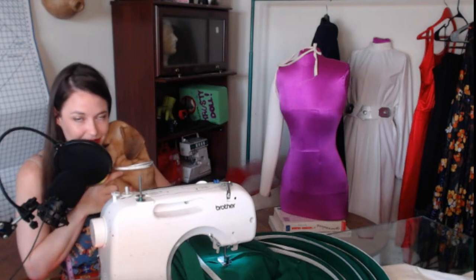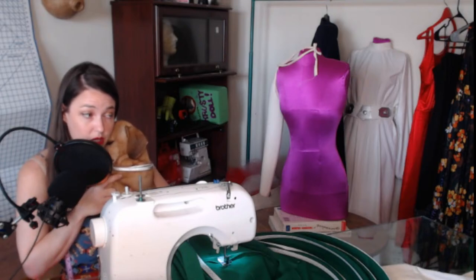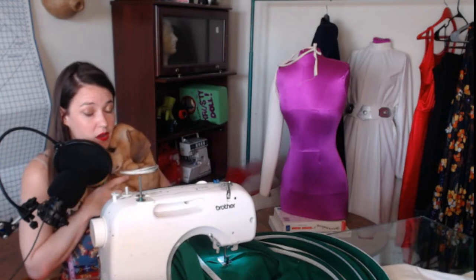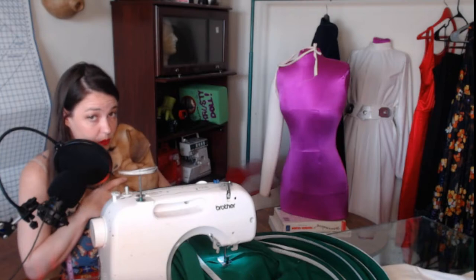Do it. So give yourself a little grace, because you have to remember these patterns were created by English majors, not necessarily by sewists. People who write the patterns and the instructions are doing their very best to convey sewing concepts to us. And even teachers in college would have a hard time. Like, why? Why? Oh, that's why. You know what I mean? It's okay. I understand. It's a little crazy. Watch a million tutorials and then figure out the way you're going to do it anyways. But that's how you learn and that's how you get good.